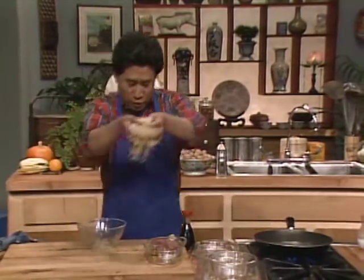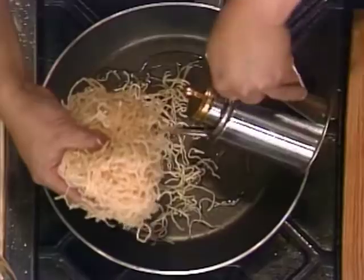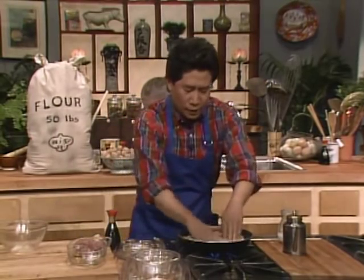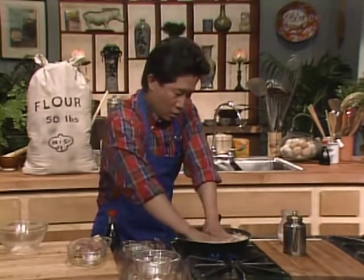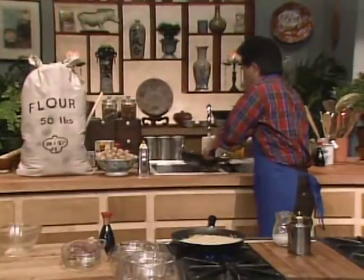meat sauce. We'll save time by putting a tiny bit of oil right over here. Make a little pancake. This is how you make a pancake, okay? Make a little pancake. This is, I'm taking a risk, okay? In the meantime, I also would like to have a pan, in which I can make the sauce, okay?